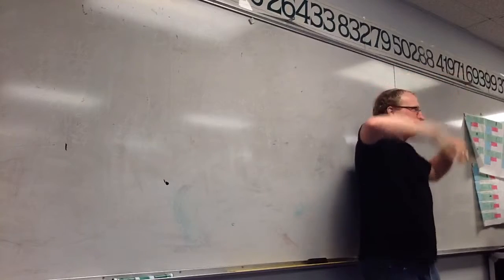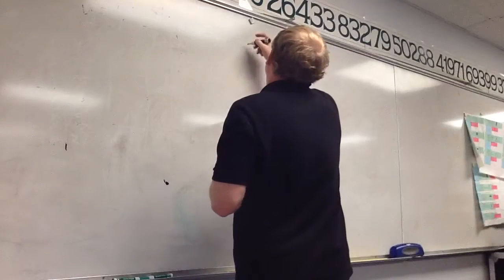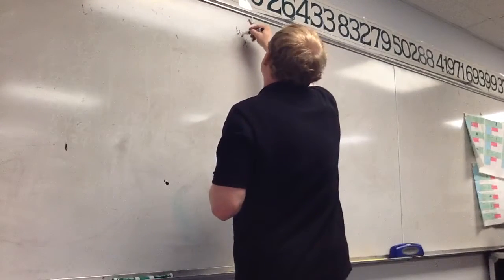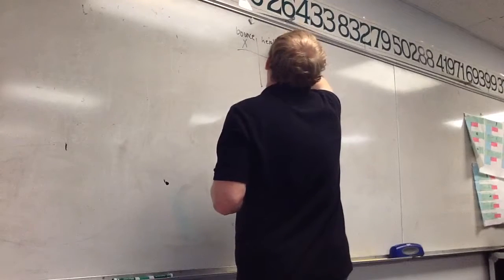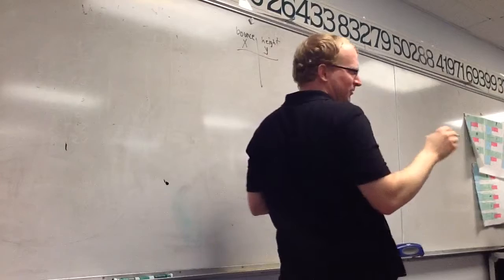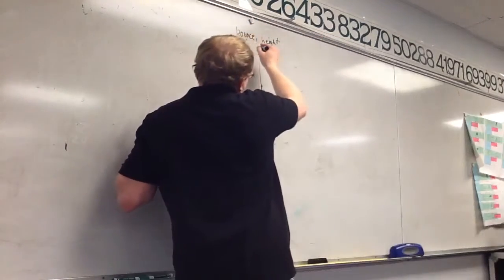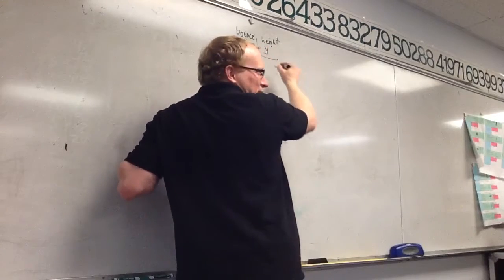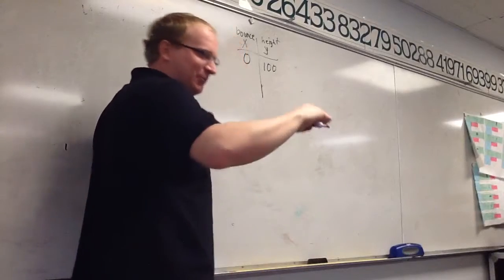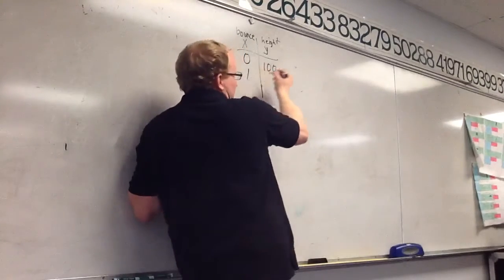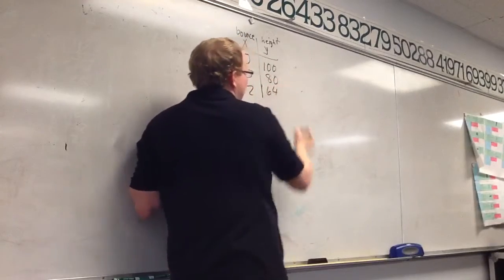We dropped golf balls, and we measured how high they bounce. And it was like this. This was how many times it had bounced, and this was the height of the bounce. If it bounced 0 times, then we drop it from like 100 centimeters. And then we bounced it, and we measured how high it bounced, and it was like 80, and then it was like 64.